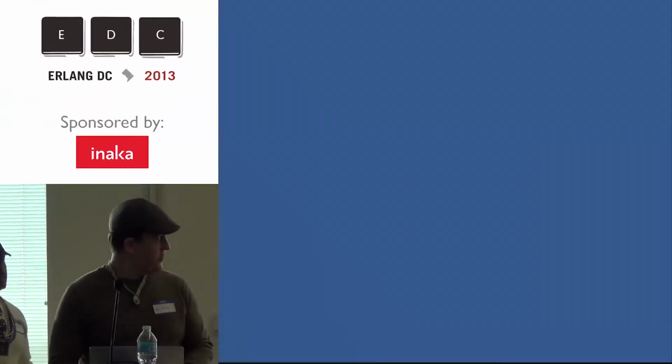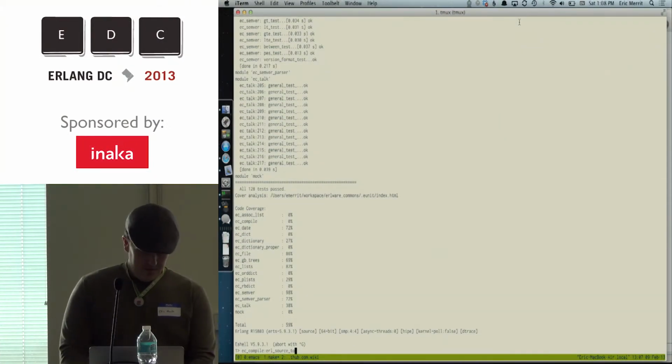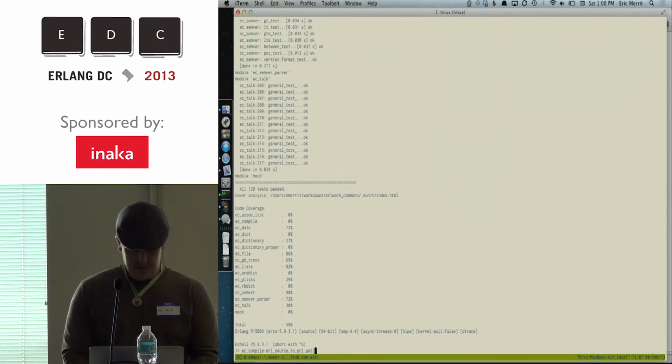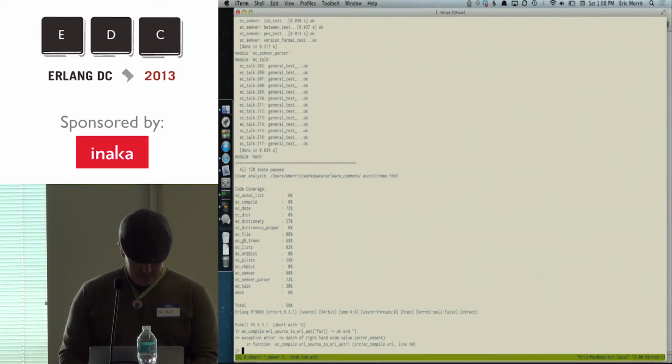Turn on display mirror. Okay, let's go to Erl AST first. Let's see if I remember how I did this. Oh, okay, Erlang string, I think it is. Sorry, guys, I haven't used these helper functions in a while.